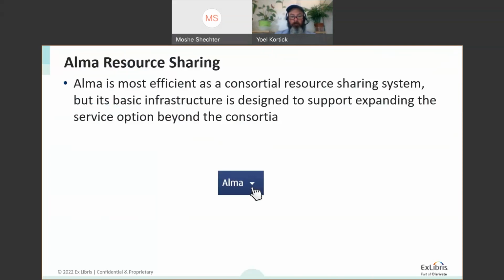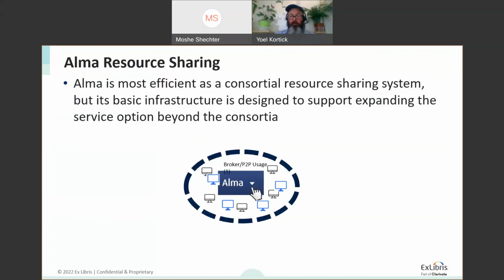So the basic infrastructure assumes that any borrower may be part of a number of networks, potentially. For example, there may be a closer network which may be based on some broker system, which is some local broker system, some statewide system, or whatever type of broker system that this partner is part of. Or there may be another network that is a peer-to-peer network, other neighboring institutions, libraries that I may collaborate with that are nearby and make sense to communicate and exchange resources with.